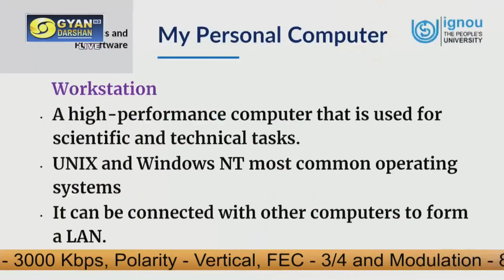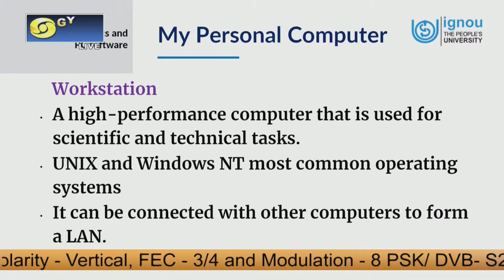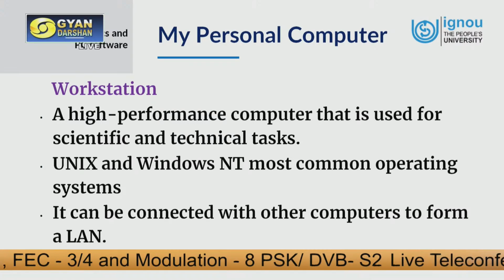However, most of the time when you require a personal computer for your home or office, it is a slightly lower-end computer. You normally don't use the Unix operating system on that computer. A workstation is such a computer that it can be connected to different LANs, and maybe a WAN. Now, when it comes to a desktop computer, that is where we normally recognize our personal computer to be.